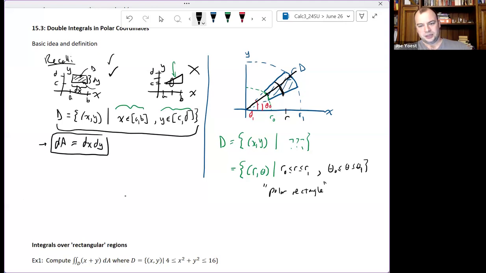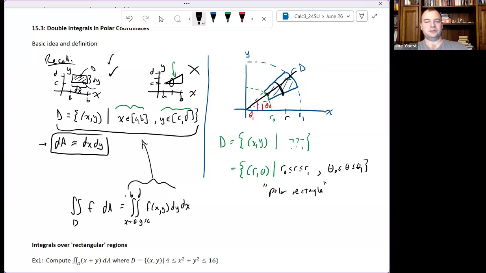So in other words, the double integral over the domain of something, let's just call it f, dA, we could maybe write that as the double integral x goes from a to b, y goes from c to d, something like f of x, y, dy dx, in a situation like this over here, where that's kind of a nice way to write the integral.